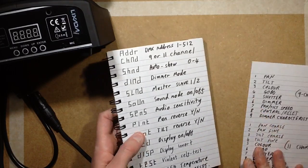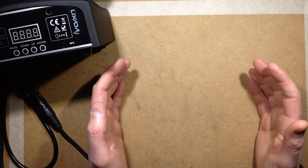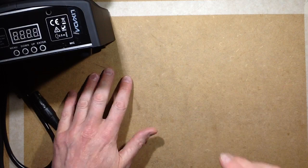So now that that's covered, I shall show you the gobos and colour. I'm just going to pause while I set it up, because I'm going to have to hold it up and point at a sheet of paper on here. So I'll be back in a moment.